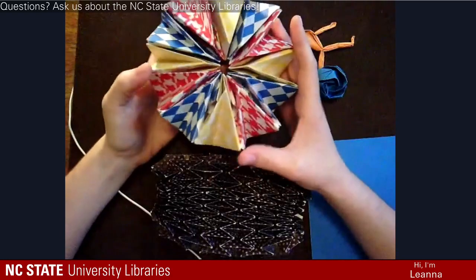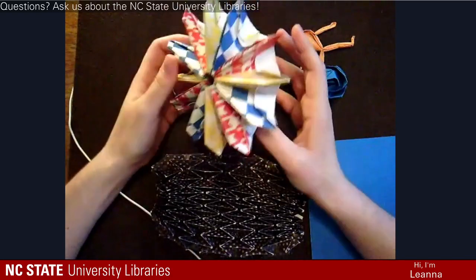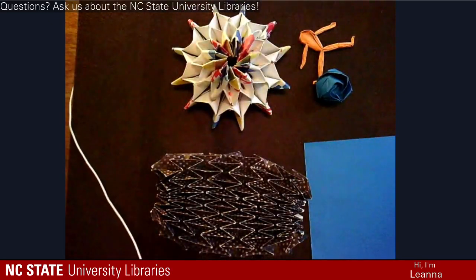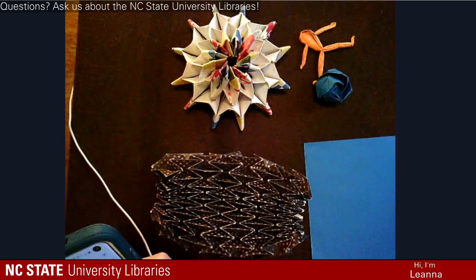My roommate's a math major, and admittedly his thing is not geometry, it's more number theory, but I don't know, this stuff is just so rad. I love this so much.